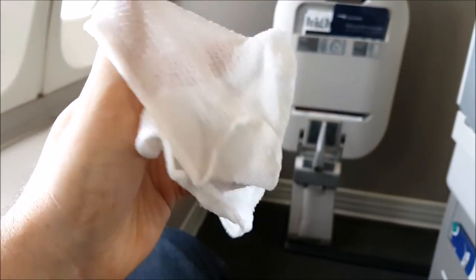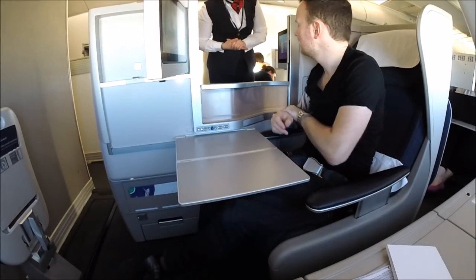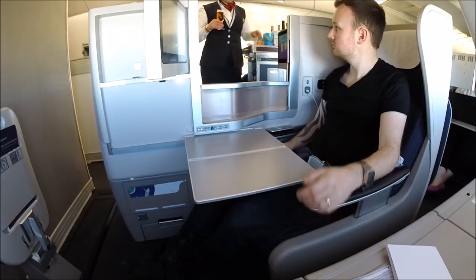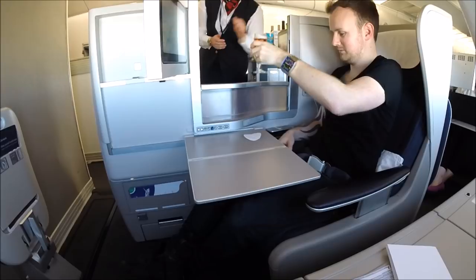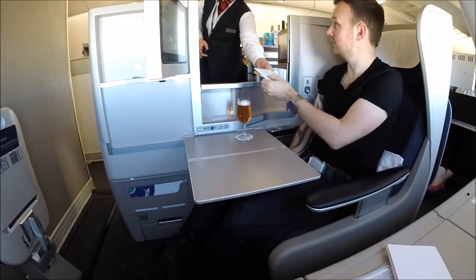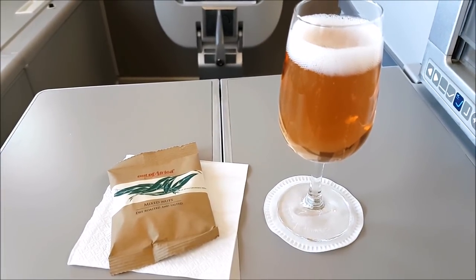About 45 minutes after takeoff, the in-flight service began. I decided, as it was a long flight, that I should probably just enjoy the champagne available to me and see how much of it I could drink. And don't worry, I'm well aware of how much everyone hates being served through the middle partition when flying in British Airways business class. Given the choice on offer, I actually prefer the rosé champagne available.